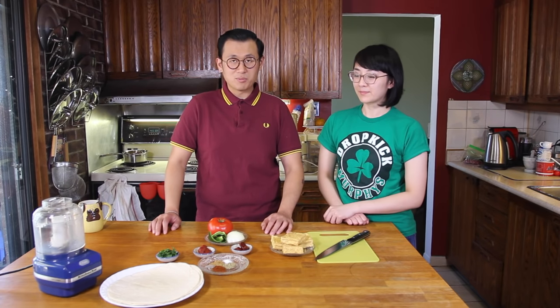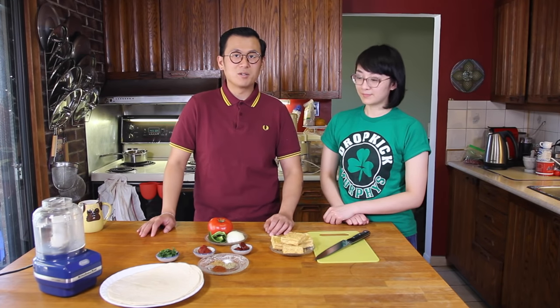It's very good. You guys will be surprised at how easy this is, and it can easily become a staple in your weekly meal planning. For this recipe, this is what you'll need.